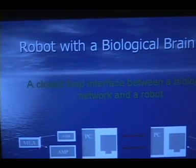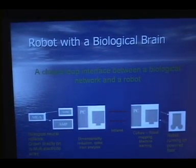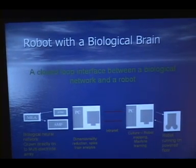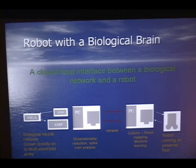So the brain of the robot can be a biological brain, completely biological. There's no computer involved in controlling it. There's no human involved. It's just like a brain that you and I would have, with about 100,000 brain cells. A typical human brain has 100 billion, so it's much, much bigger. But this brain so far has 100,000, so it's quite powerful. Essentially the sensors inputting to the brain are the ultrasonic sensors from the robot. The output from the brain are the signals which move the wheels of the robot.